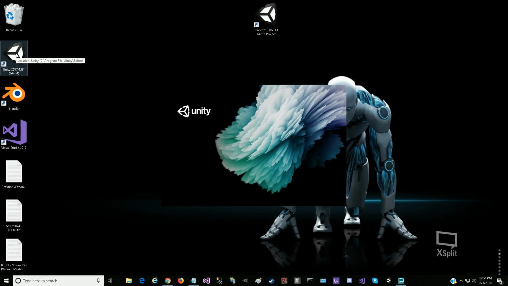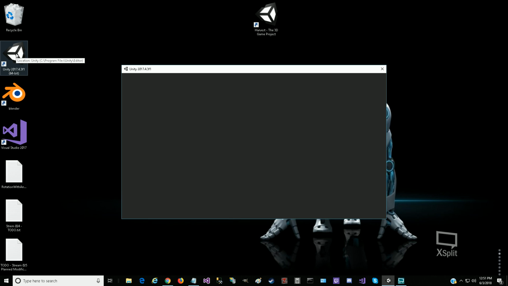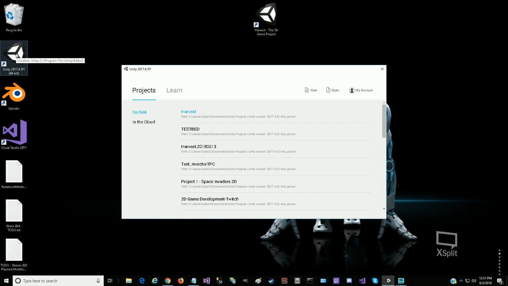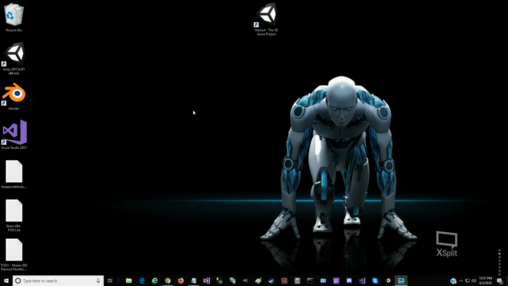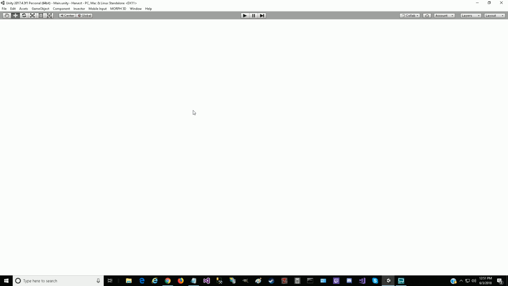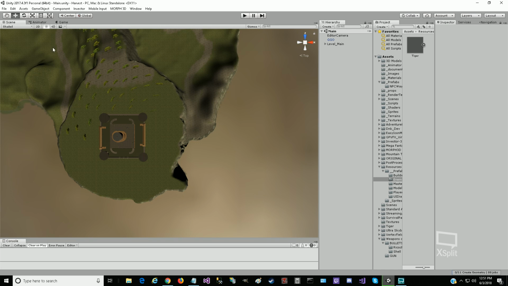We're going to quickly show you with the current waypoint setup how we're going to use it. Alright, so let's launch Harvest.